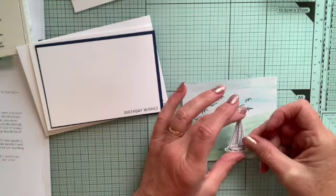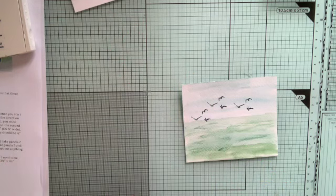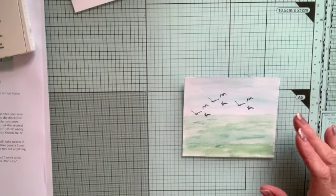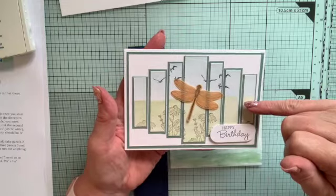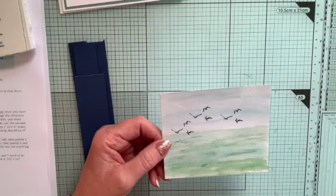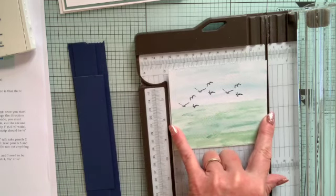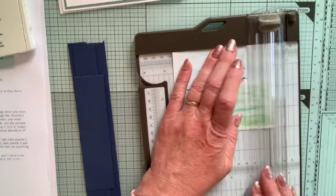I've already stamped my boat. I could colour behind it but I don't think that really matters because it's going to be a centrepiece on the card. The next stage is to cut this up - you need to be quite careful. We need to cut the watercolour panel and then cut the backing panels. As you can see from the card I made before, the watercolour panel is cut in different sizes and shapes. First I need to cut this to the right size: three and a half inches tall and four and an eighth inches wide.